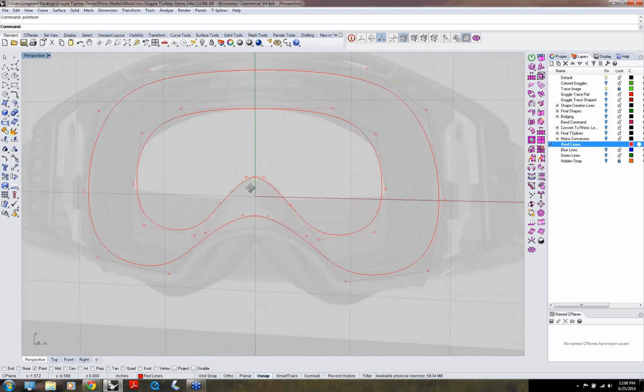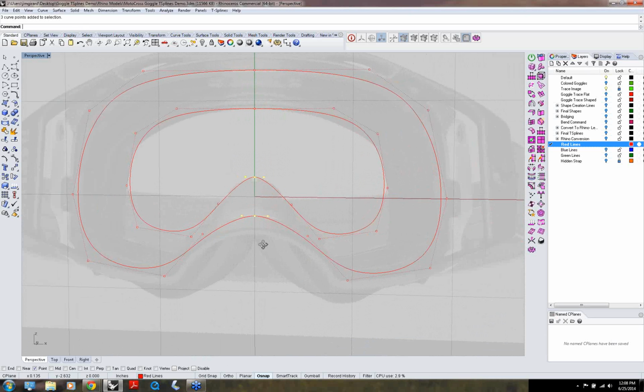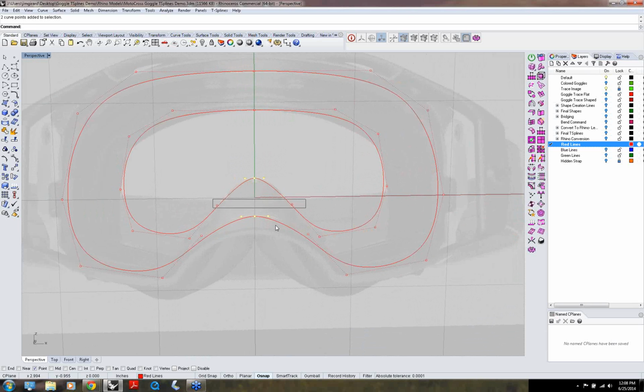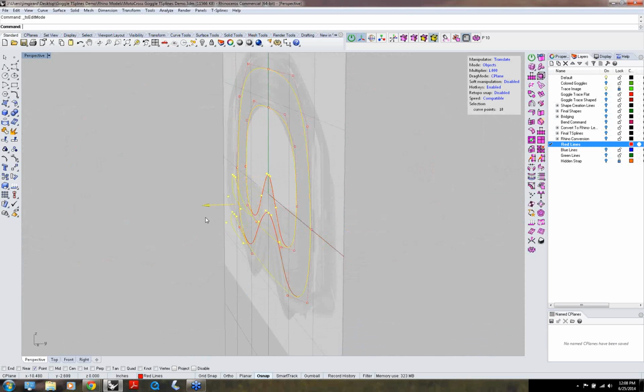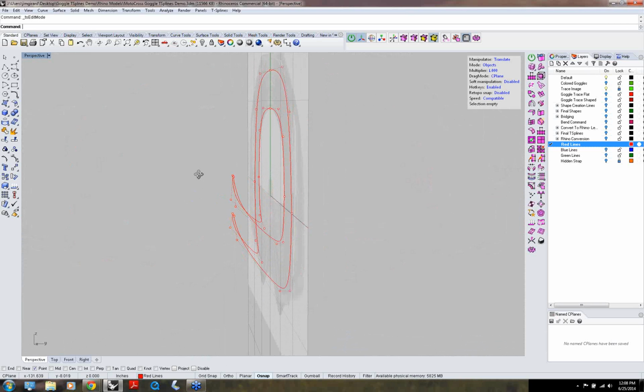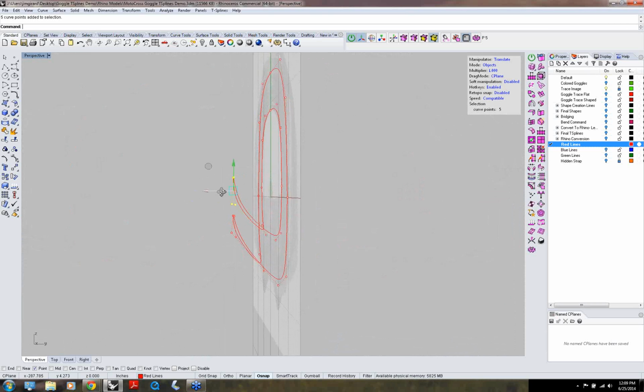And so I will grab these three and these three, and these two and these two, and then going into my T-Splines manipulator, pull them out. And then grab that one.